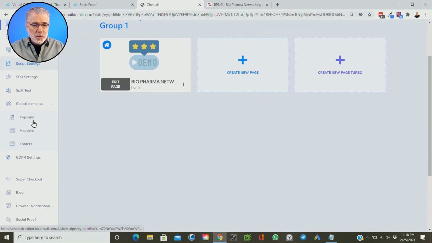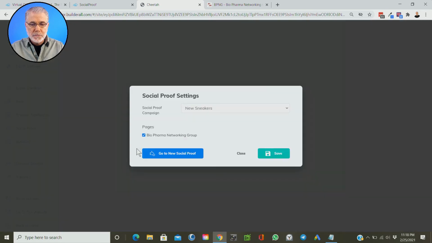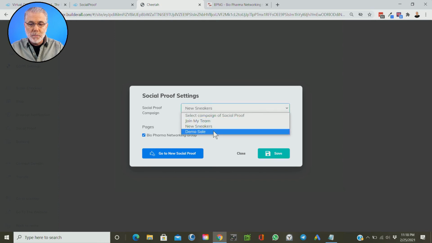On the left-hand side, we're going to scroll down until we find social proof. And let's click on social proof. And you can see I already had another campaign connected to this as a test. We'll connect which page we want these coupons to show up on. I'll hit the home page here and let me select which campaign I'm going to use.